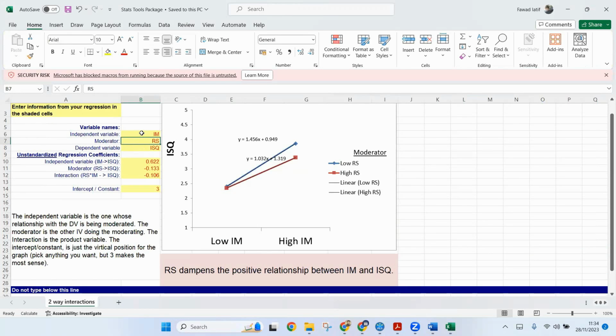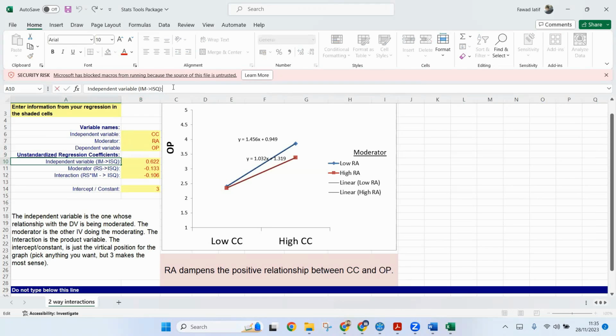What I'm required to do is mention my independent variable, which is collaborative culture. My moderator is role ambiguity. My dependent variable is organizational performance. So I've labeled all my variables. Now, what is this independent variable? Here, independent variable would mean the impact of CC on OP.